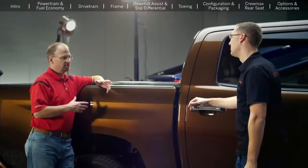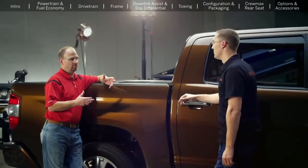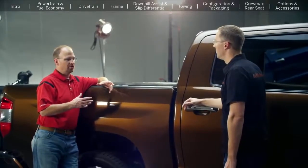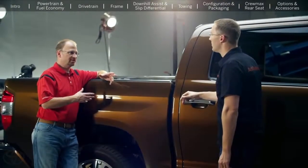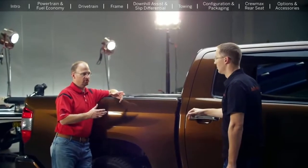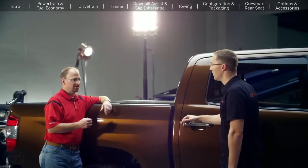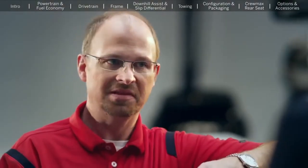Another question submitted from our forums is, why isn't there a 120-volt outlet in the bed of the truck? We investigated putting a 120-volt connector back there. The difficulty with a full-size truck is the customer base is different. Their needs are different than what we see with a compact truck like Tacoma. So Tacoma, we do have a 120-volt outlet in the back, but the amount of wattage we can put out for a full-size customer's needs would really require a huge inverter in the vehicle. And it has a lot of current draw and a lot of heat management is necessary. Not that we can't do it, we can, but it becomes cost prohibitive.